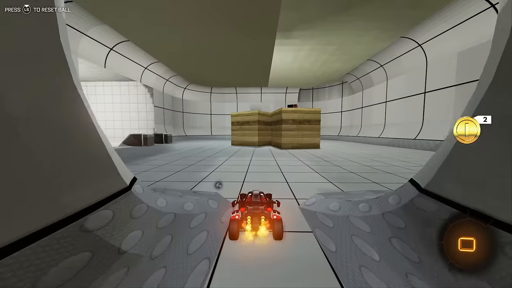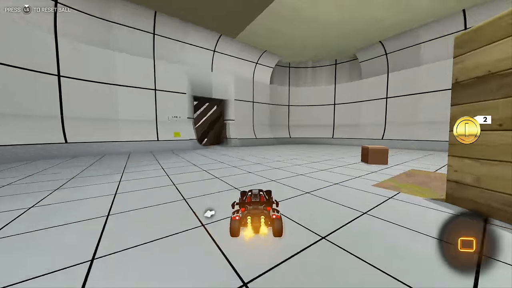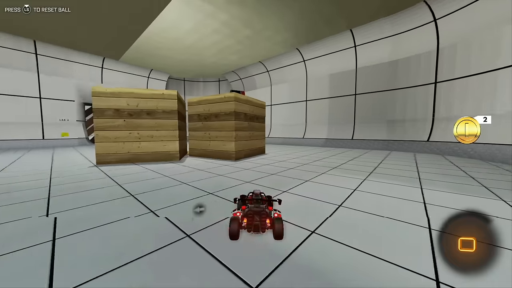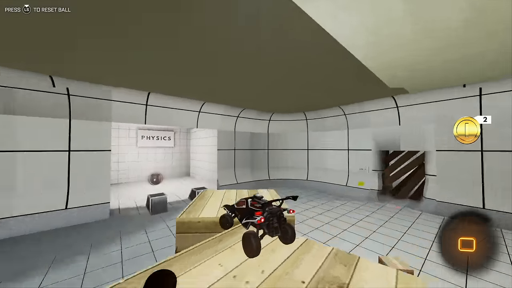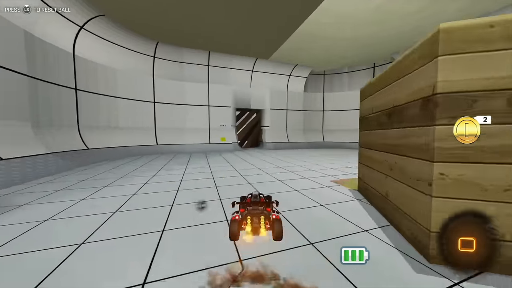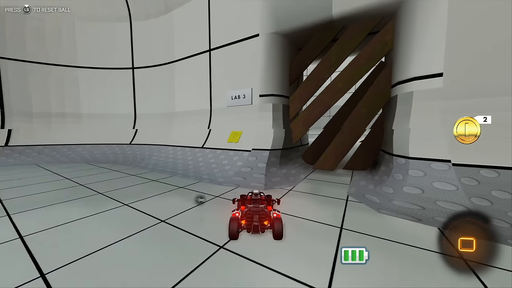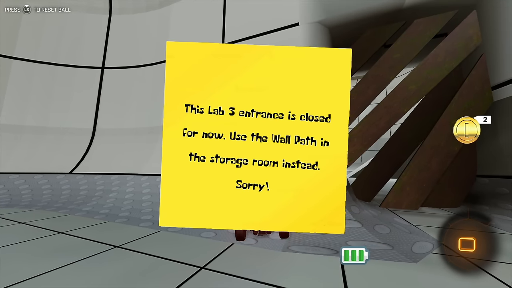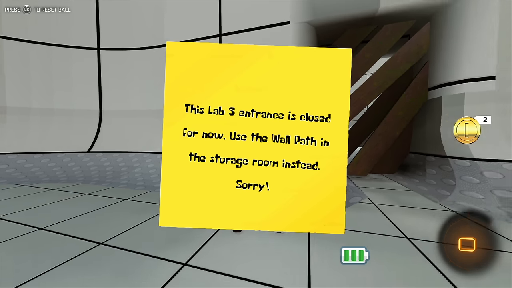It looked more like a 6 to me, to be honest. But same. There's a battery on that box. Yeah, I was going to say I can see it. Good call. Grab that real quick. All right, so what does this thing say? This lab 3 entrance is closed for now. Use the wall path in the storage room instead.